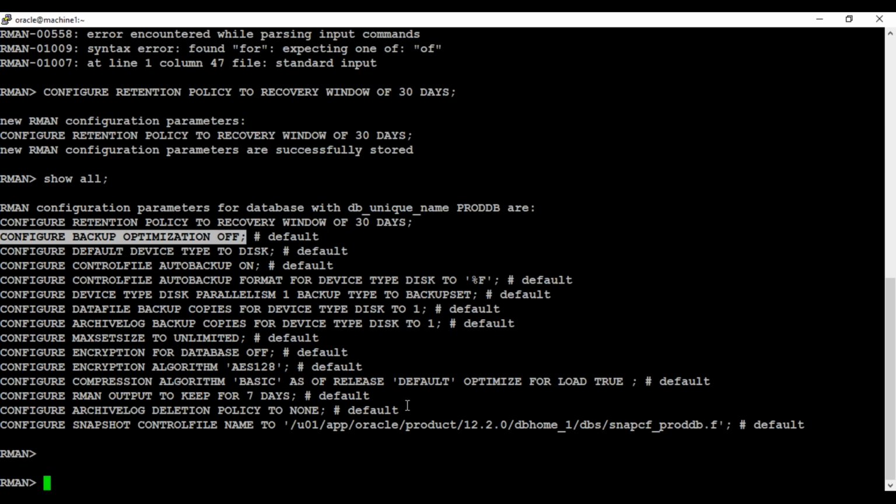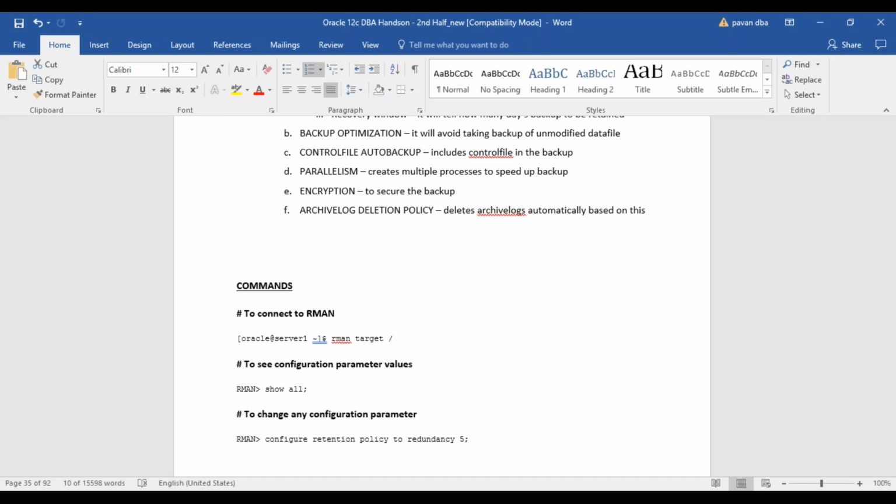Oracle will take the backup of only changed data files. That is basically what backup optimization means. However, as I said, in real time we are not going to use file level backup, so it can be ignored.